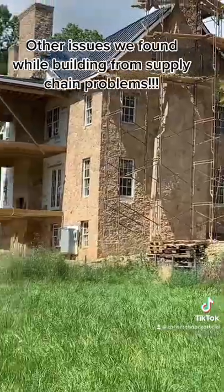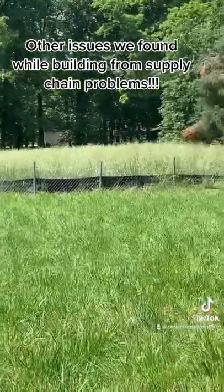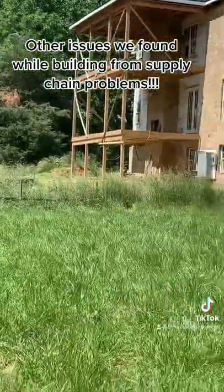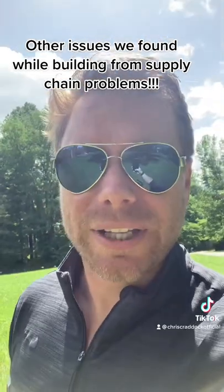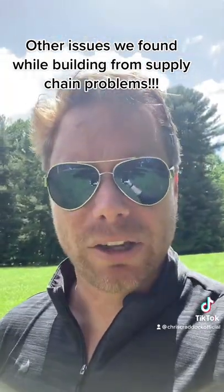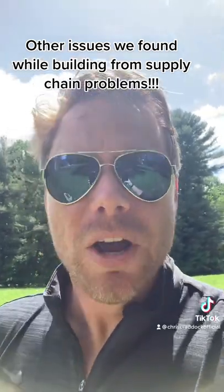Here's where the master bedroom is and the septic tank that goes right here — first it needs to be mowed. But the day it was supposed to be delivered, he told us he wasn't able to get the septic tank in. So we had to call around, and we found somebody else that had one, but then we couldn't find a truck because it's the size of a mini Cooper.